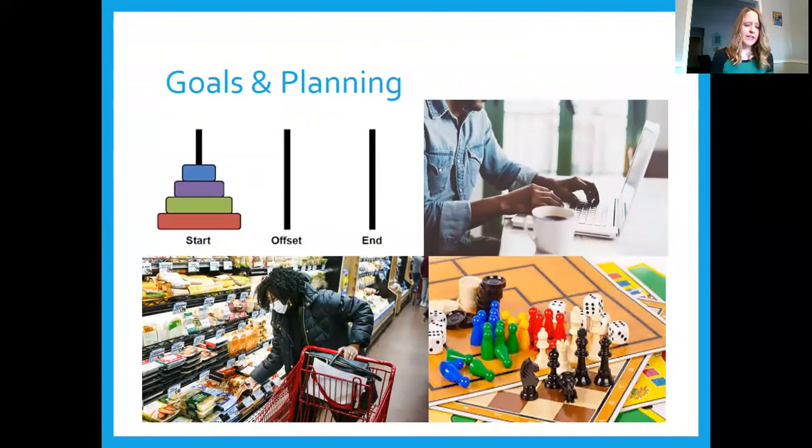If we look at the central executive in terms of goal planning, then we can see this in a variety of tasks that we engage in on a daily basis. Your book talks about the Tower of Hanoi as an example of the need to plan and strategize, but of course, almost all types of games involve some degree of planning and strategizing, and our behaviors in our day-to-day lives involve a great deal of planning for proper behavioral execution.